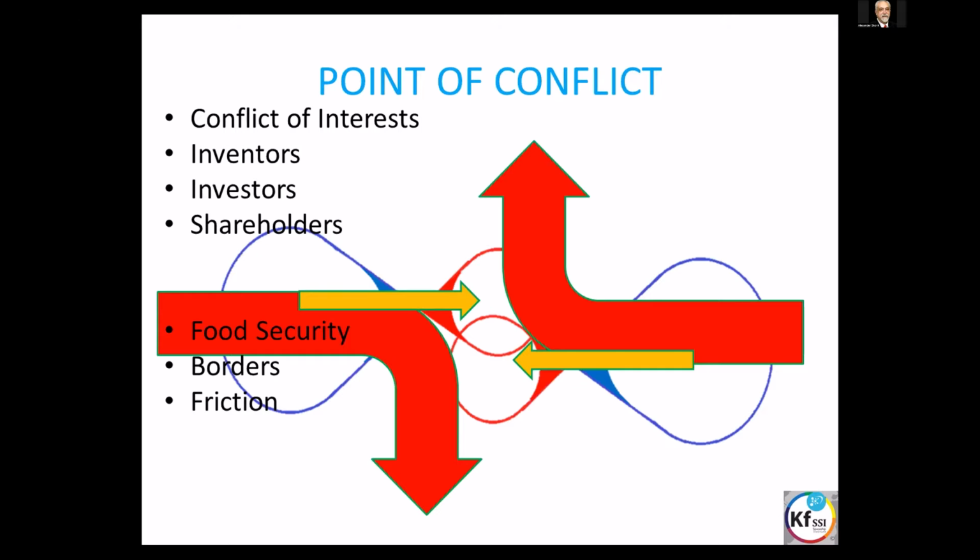When we get into existential points of conflict, we look at food security as an issue and we create borders. This is me, this is not me. And if those borders are fine and we can deflect those energies, then that's not so bad. Or if we can resolve these conflicts, and especially through peaceful means, that is also desirable. But if we fail to do that, then we have friction. So where does this stand? So friction is something that we see in physicality.